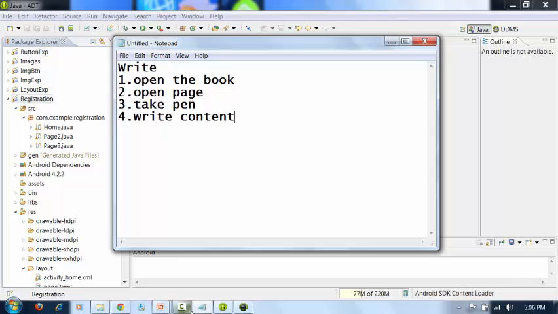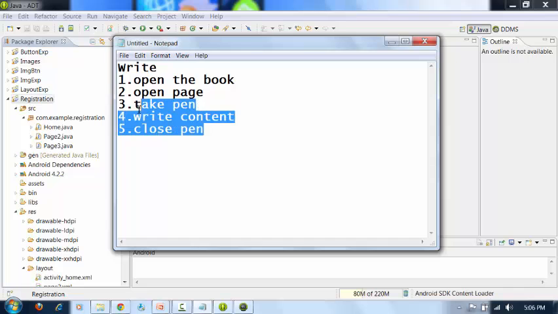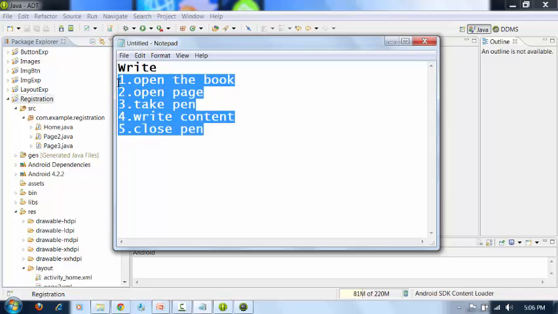Then after that you will close the pen, if not you will put the cap on the pen, so that is like close pen. Okay, so these are the basic steps you will follow if you want to write something into your book.